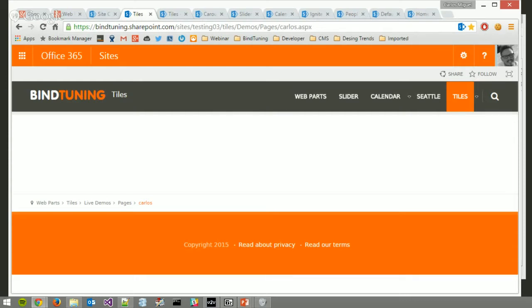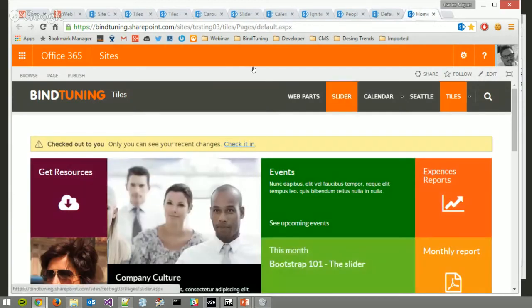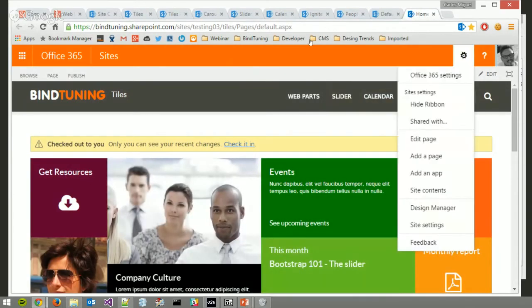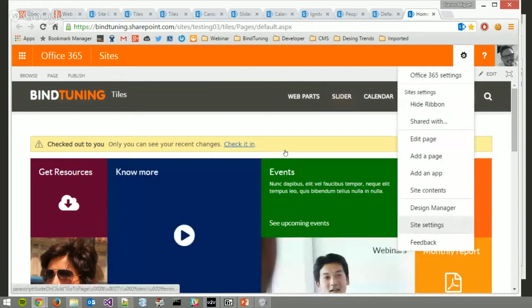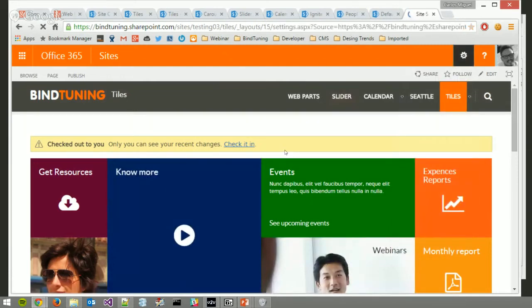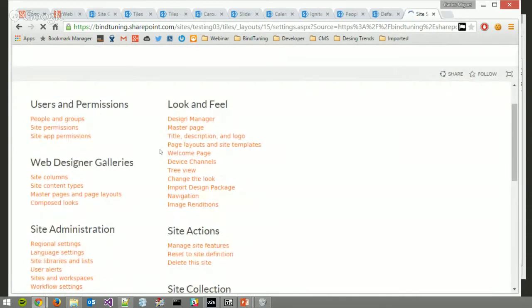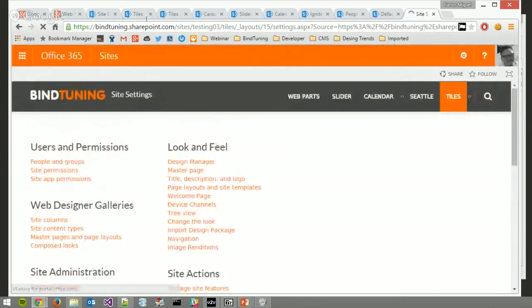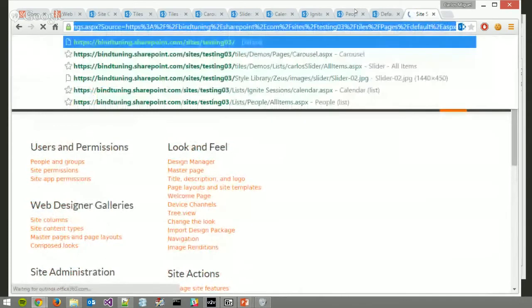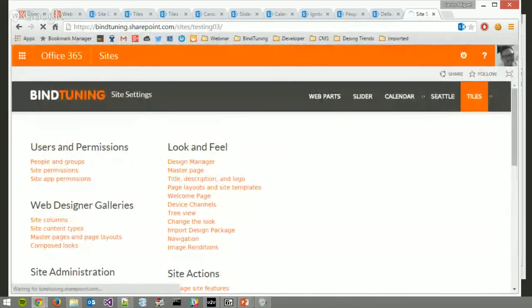Okay, so doing an installation is very simple. You just need to open your SharePoint environment and go to the settings and site settings. Once you extract all the content inside the zip file, let me open the website on the root site level. It's easier to implement a solution on that particular level. So I will open the site settings inside the root site collection.